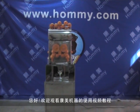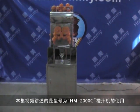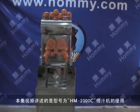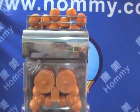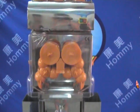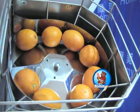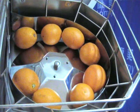This is the orange juice machine. It is stainless steel. The juicer is made up of a stainless steel shell, a transparent plastic cover, food grade plastic parts, and a remaining clatter. Oranges 40mm to 90mm are suitable for the juicer.